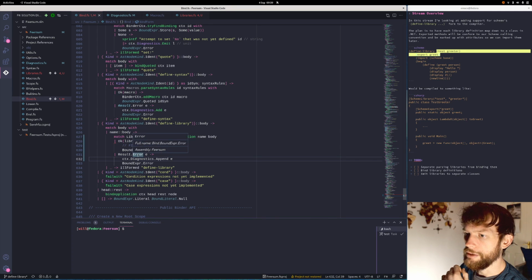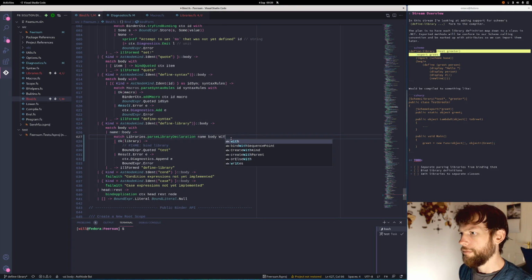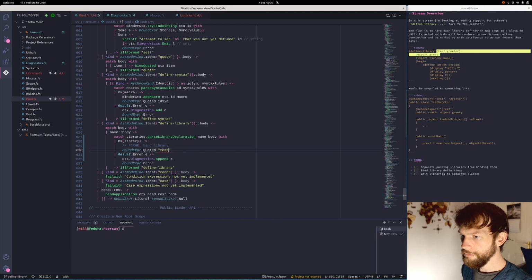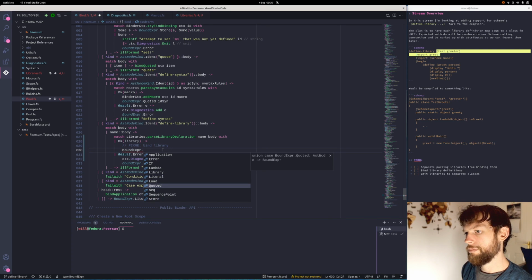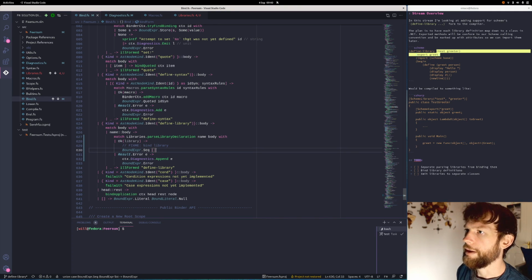So that will then mean that the parser is capable of returning a list of diagnostics instead. I'll just have an empty list or something. It doesn't need, that's just to make the compiler happy for the time being.